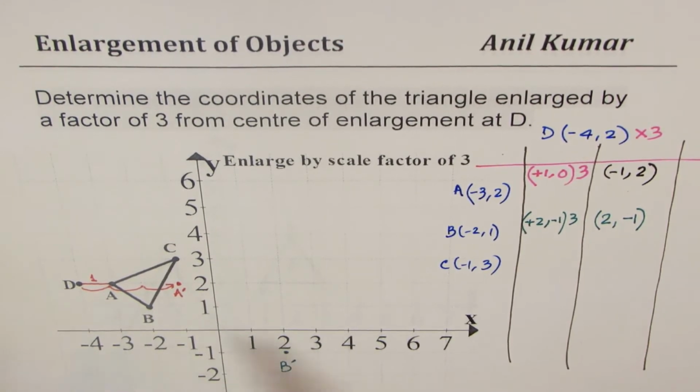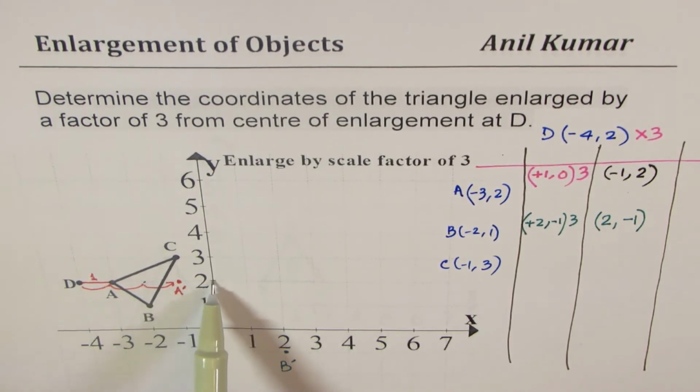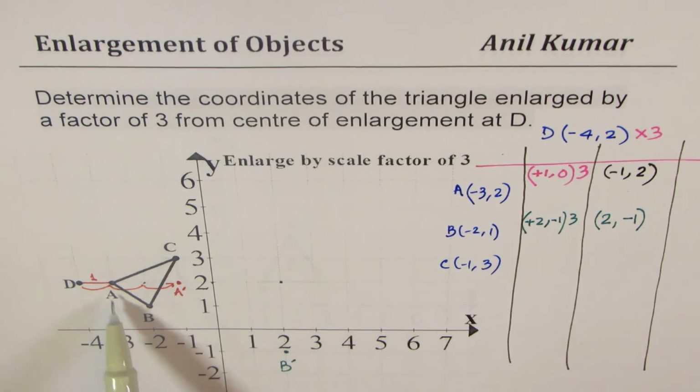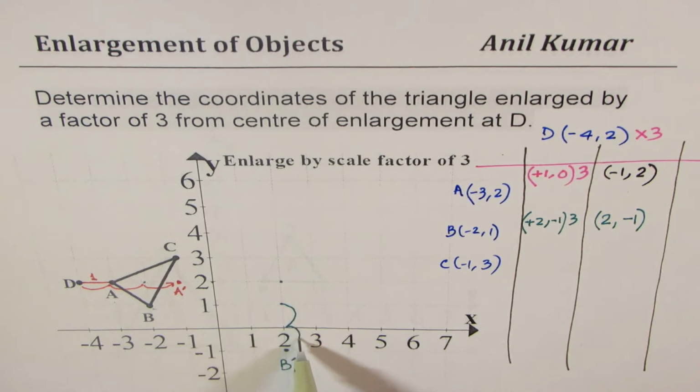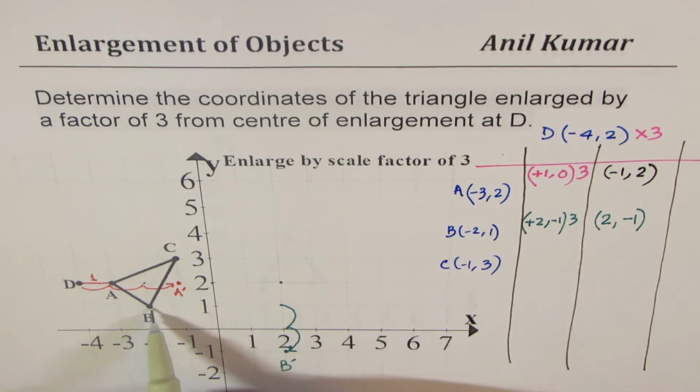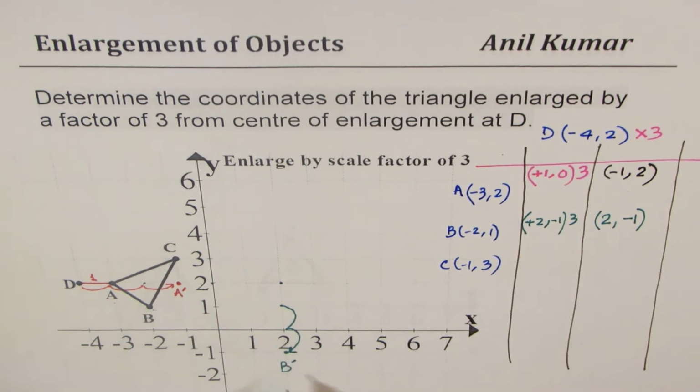Now let's see it like this. Earlier, B was 2 units in x. Now it will be 6. So 2, 4 and 2, 6. As far as going down is concerned, we went down by 1. So here we are. This is B, right? So we went down by 1. Now you have to go down by 2. Do you see that? You come here. So those were the 6 units, right? So from D horizontally, you reach this position, B dash. Does it make sense to you?